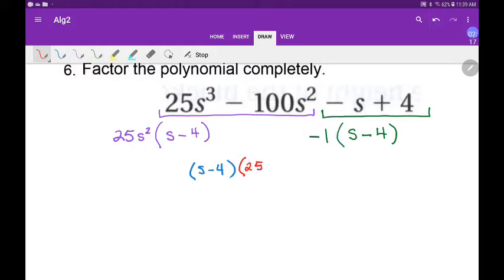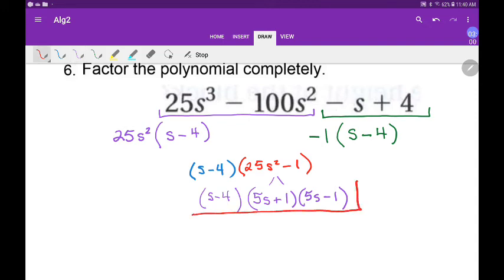So I have 25 S squared minus 1, okay, and normally I would stop there, but that is not what I'm going to do, because I recognize that this is a perfect square and this is a perfect square. 1 squared is 1, so that's a perfect square too. And it's the difference of two squares. So I can continue to factor that, and I can say 5S plus 1, and 5S minus 1. Okay, and I'll combine that with S minus 4. And there we go. I've factored it entirely now, completely.